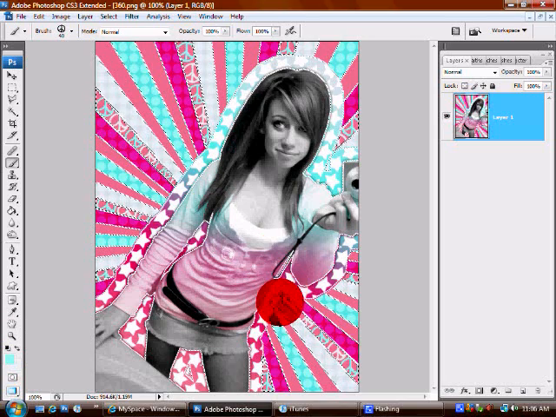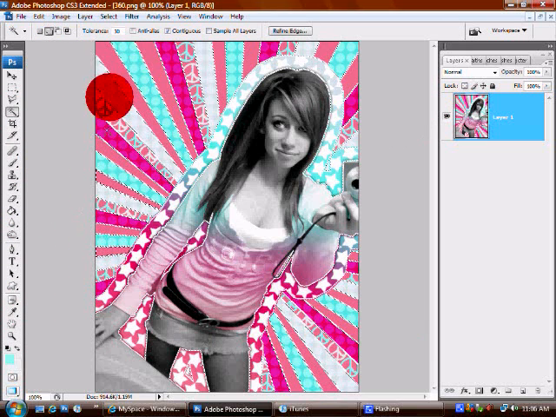Almost done. Going to add my last brush on. Then I'm going to click Control D to deselect. Now I've added the peace signs, and I'm going to once again select every other two vector lines.